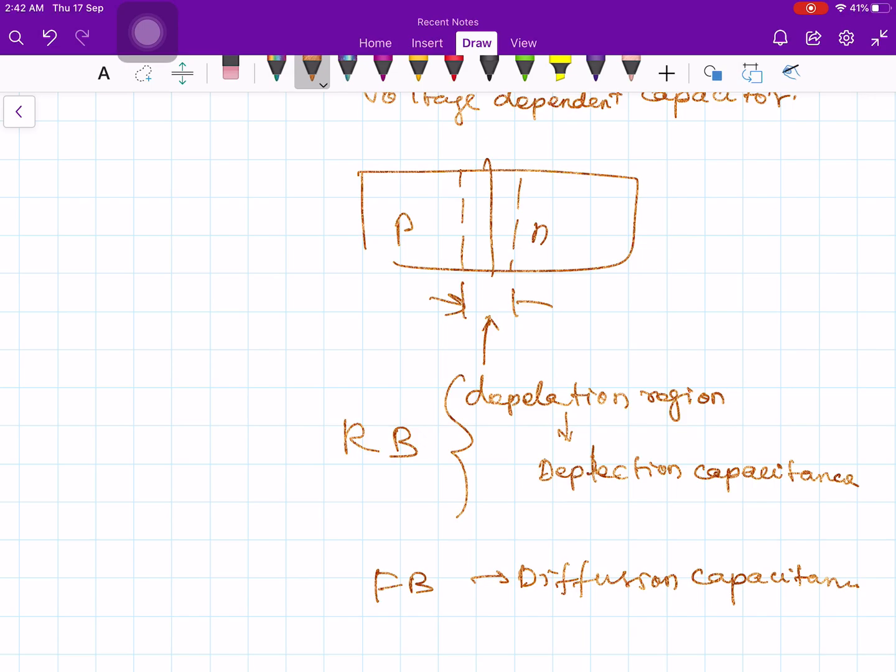In the reverse biased mode, you know that the PN junction has a depletion region, and across the depletion region we have a capacitor, and this capacitor depends on the applied voltage. So the junction capacitance of a PN junction is an example. PN junction diodes which are specifically designed to exploit this property, to give a good variation of capacitance with voltage, are known as varactor diodes or varicaps. The actual dependence of this capacitance on the applied voltage may not be exactly linear. Typically it is a non-linear relationship.